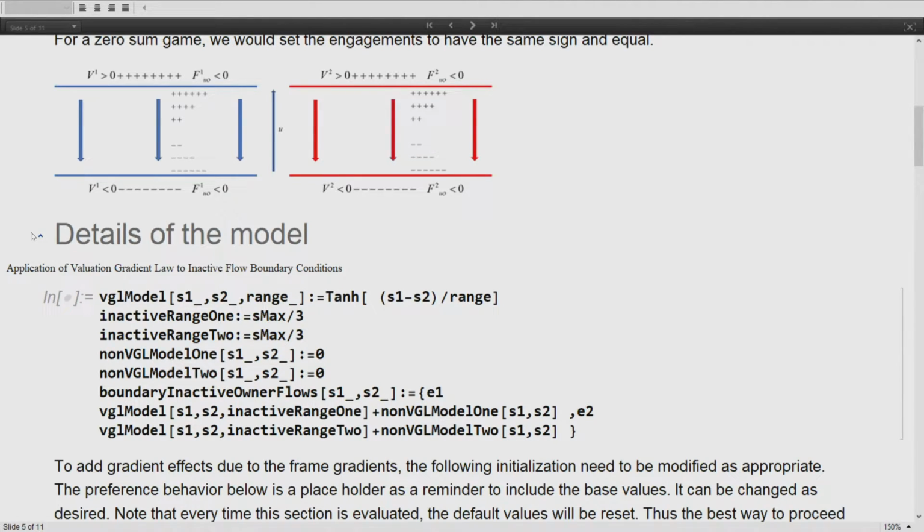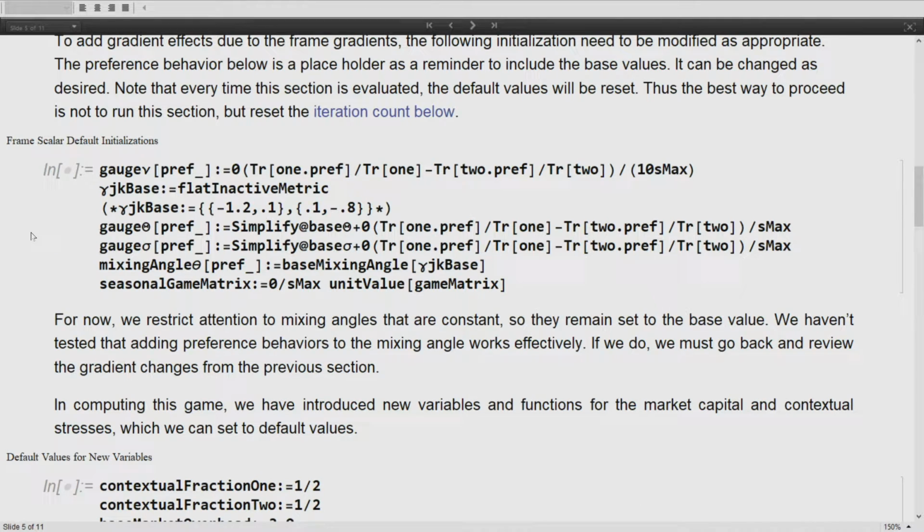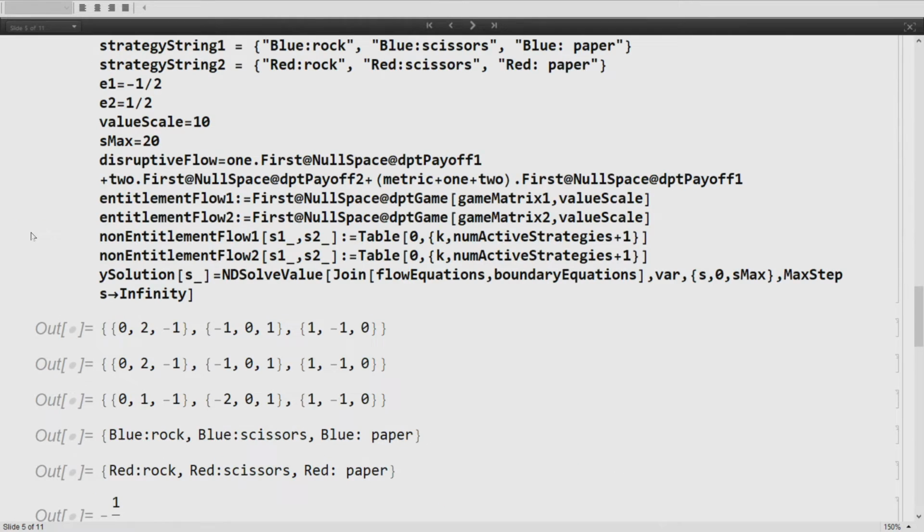I'm not going to do a lot of this notebook, by the way. It was set up to be used by students. So it has an initialization set, which I'm not going to do. The students can then just go to a list of possible games or add their own games. They can look up, oh, I want to do a rock, scissors, paper game, find one, and set up a game matrix.